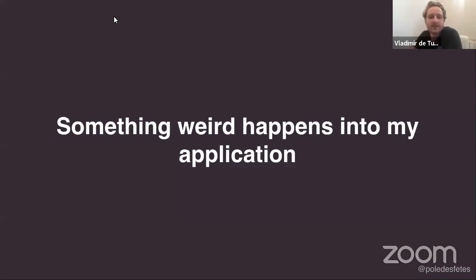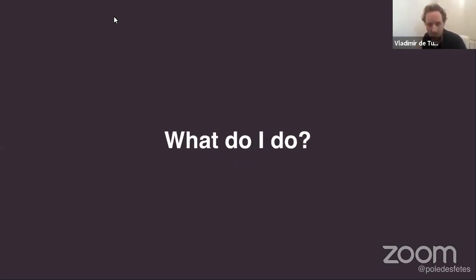Something weird is happening in your application. It can be your application being slow. It can be your application crashing. It can be anything. But something weird happens, and you want to know what's happening, and you have no idea. You just have a few symptoms, that might be logs, that might be your monitoring solution telling you things. What do I do? Then that's probably when you need to know about the Chrome DevTools.